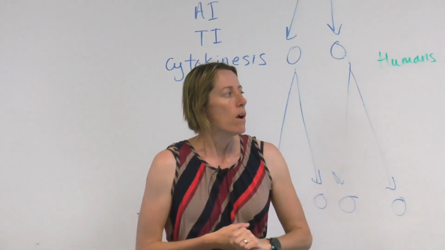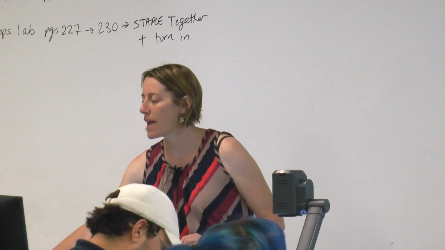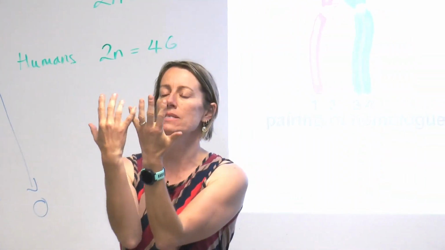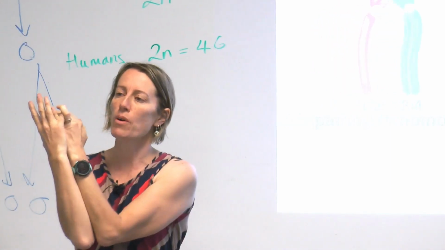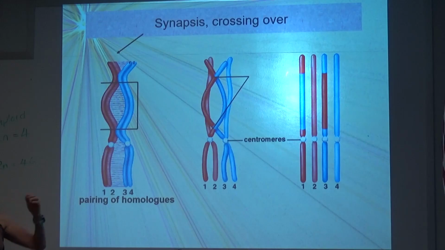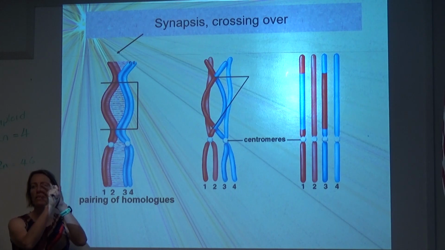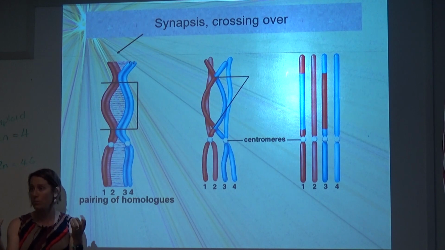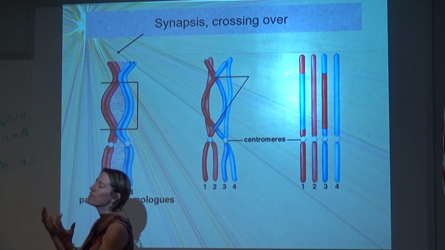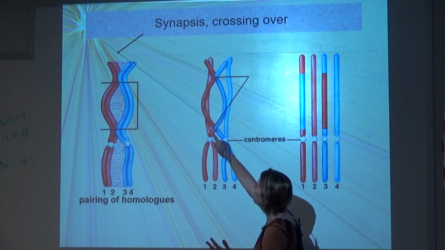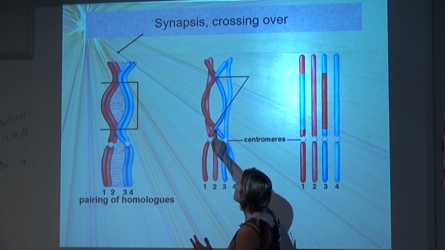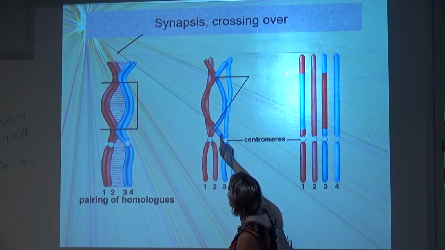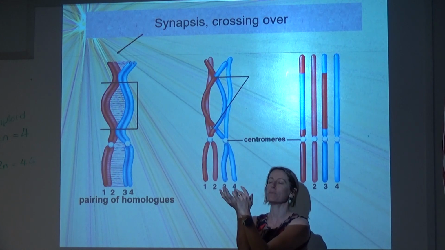Okay. When they do this, they actually tangle up so tightly. The arms of the homologous pairs tangle so tightly that they physically break themselves apart. So this arm and this arm get so tightly wrapped around each other that the backbone of the DNA breaks. It's like you're breaking your chromosomes. This is a big deal. And when they break, then they try and rejoin. They don't like being broken. They're trying to rejoin, but sometimes they rejoin to the wrong arm. Like this red one used to go to this red one, and this blue one used to go to this blue one, but now they've tangled themselves up so much and they've snapped.